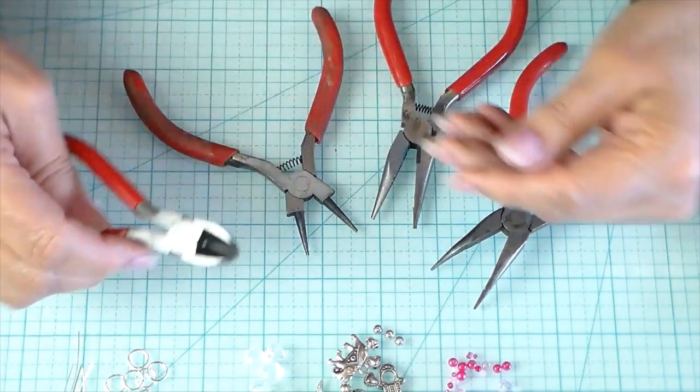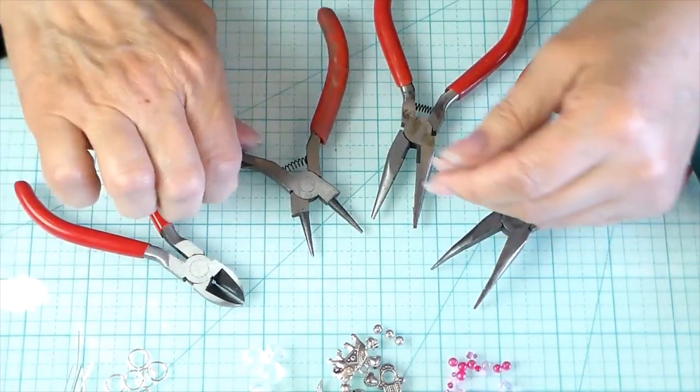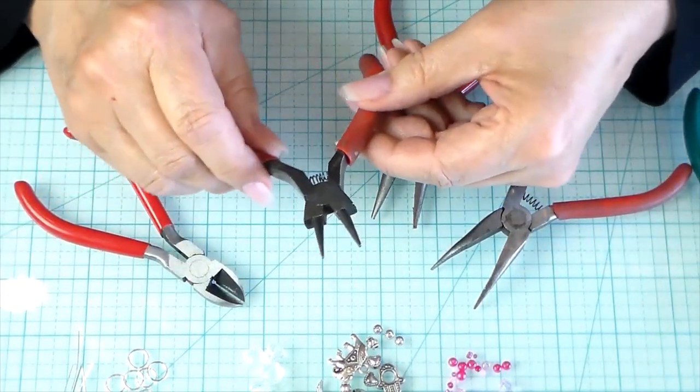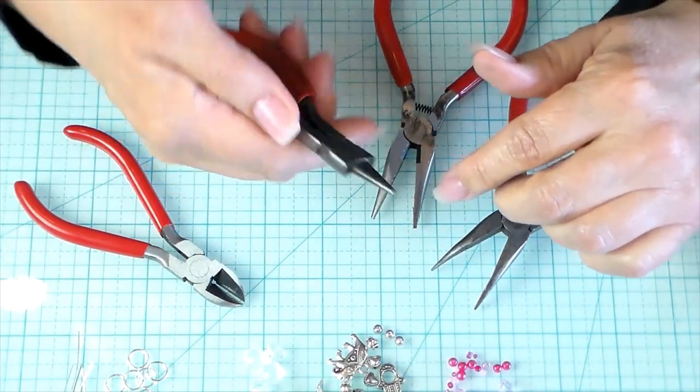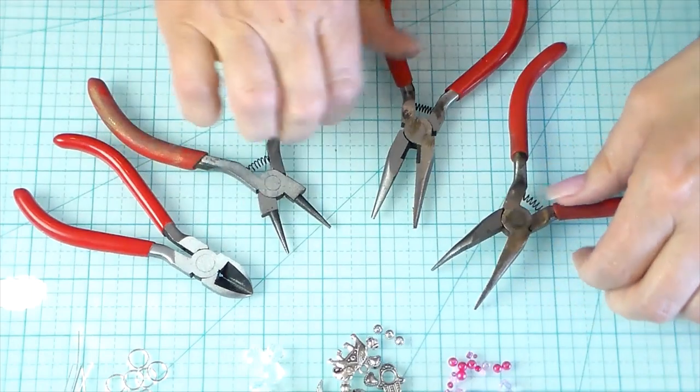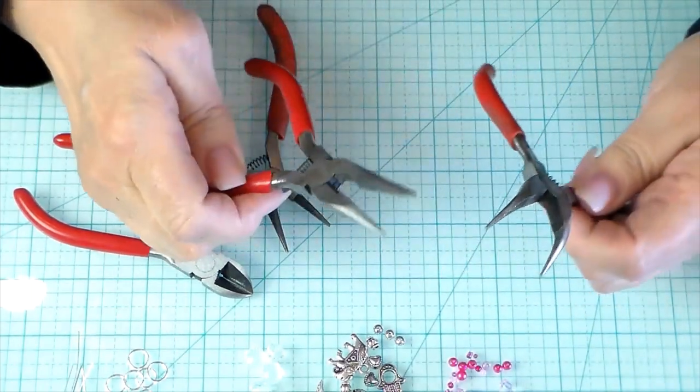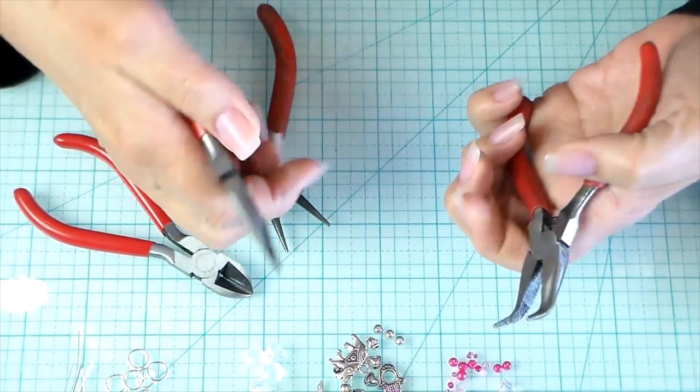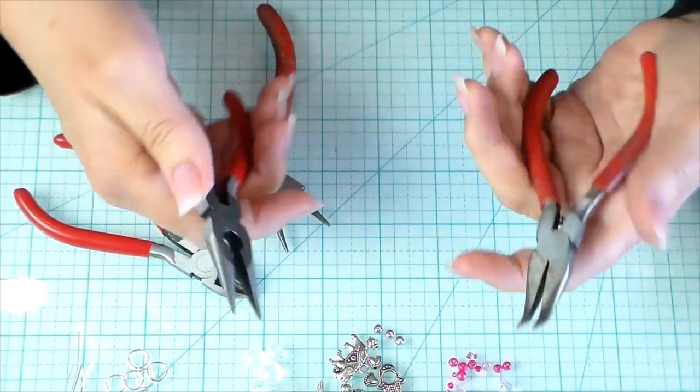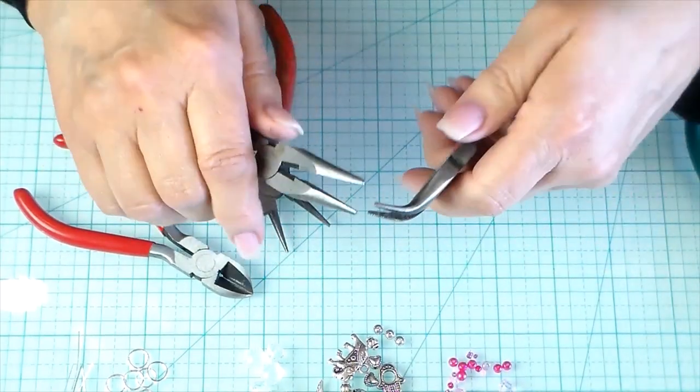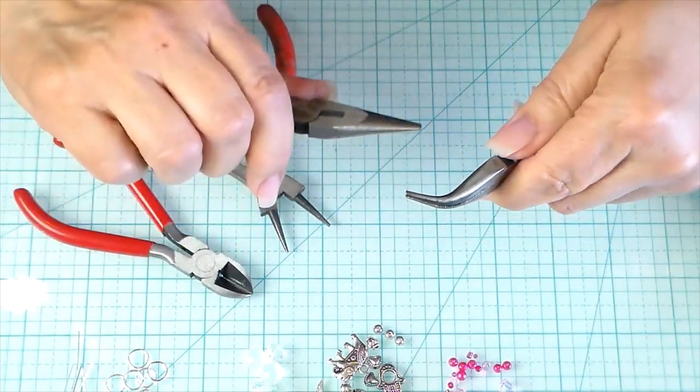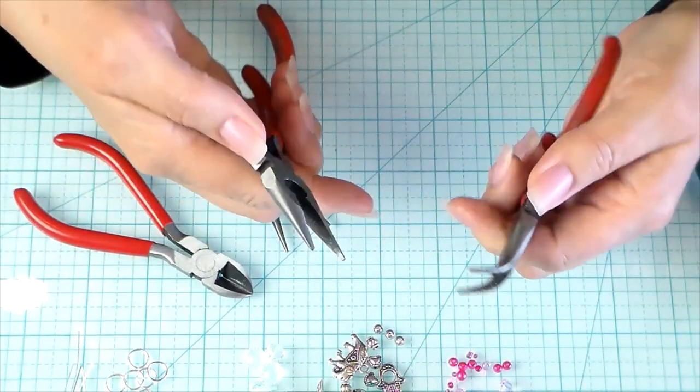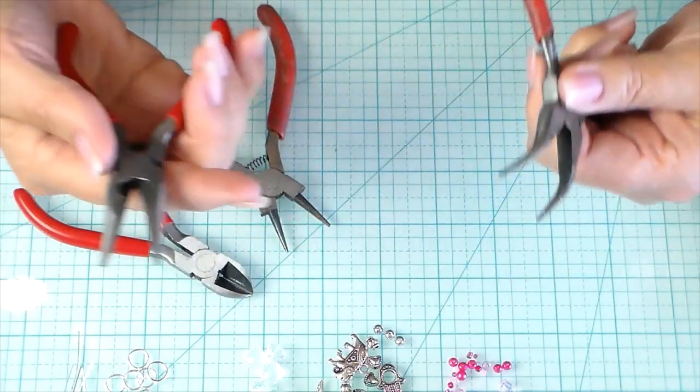I'm starting with some tools that I use all the time, and you can see that they were purchased back in the Stone Age, when I believed God was a baby. They're old, they fit in my hands like they're made to go there, because I've been using them for 35 years. You'll need two pair of some kind of pliers to open things. That bent chain nose plier and then the regular straight one are really neat to have if you can find them.